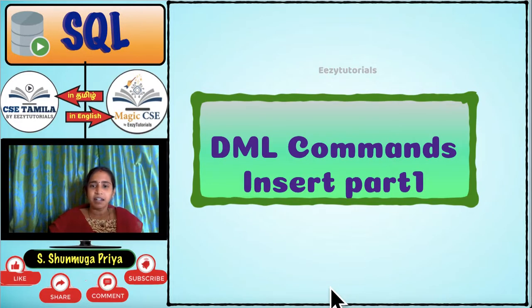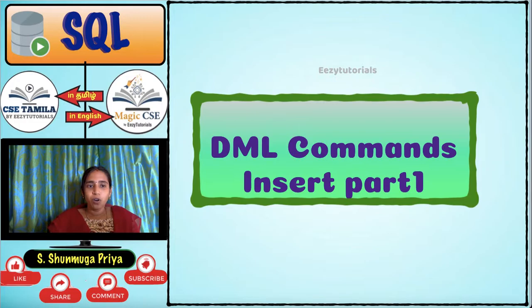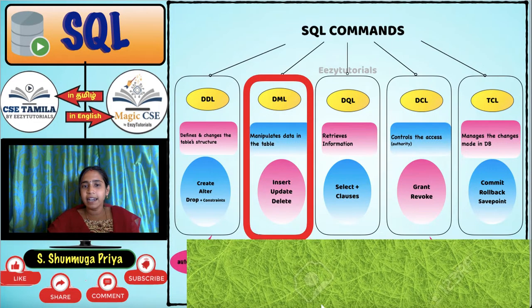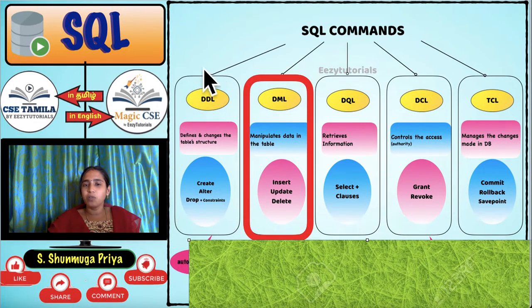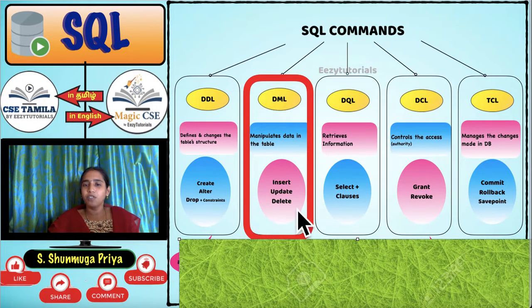DML commands. So the first command which we are going to see is insert. We'll be seeing that in this video. Already we have seen the DDL commands in the previous video. And DDL command constraints you have to see after watching the DML video. So after completing all the DML videos, you watch the DDL constraints. So hope you have watched the DDL create, alter, drop. Those videos are watched by you, I assume, because after that only you will be able to work with the second type of SQL command, that is DML.